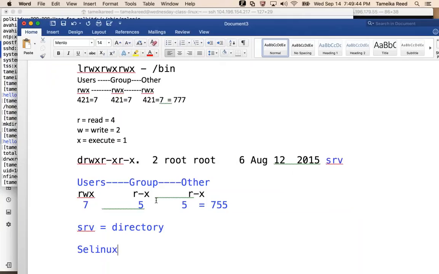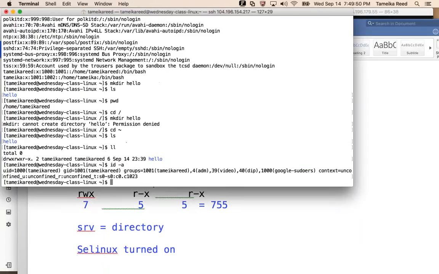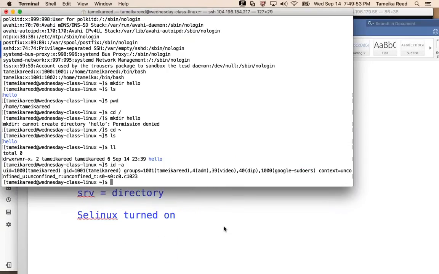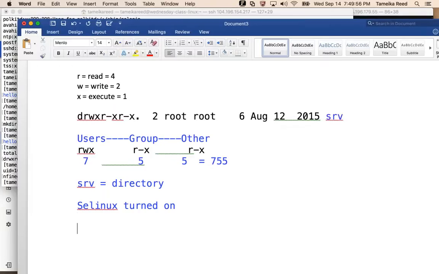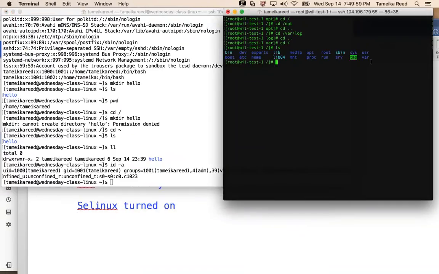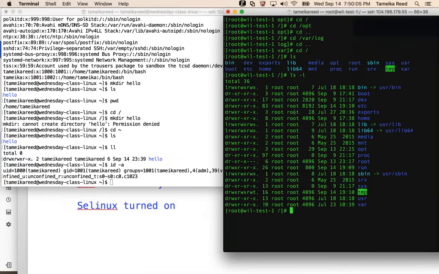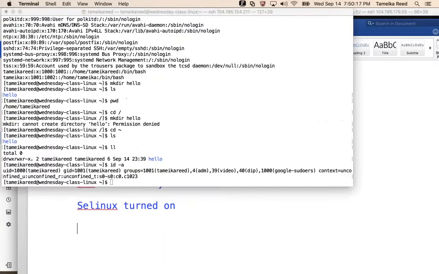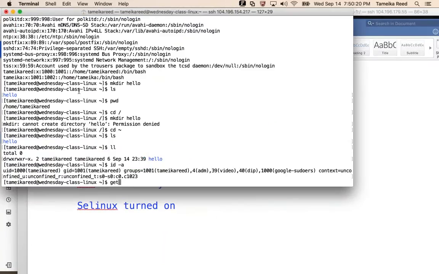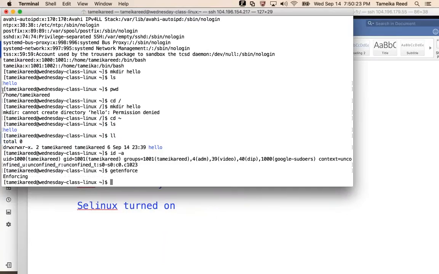Awesome. That's fine. I'll change this later. I have another document. I'm just writing it down so you guys know where I'm at. So I could tell how SELinux is turned on by a couple of things. Okay. Let's do ls -l here. As I said before, there's several ways to tell how SELinux is turned on. When I do an ls -l, you see this dot right here? Then that's how I know that SELinux is turned on. I can double verify that by saying getenforce, and I see that SELinux is set to enforcing.